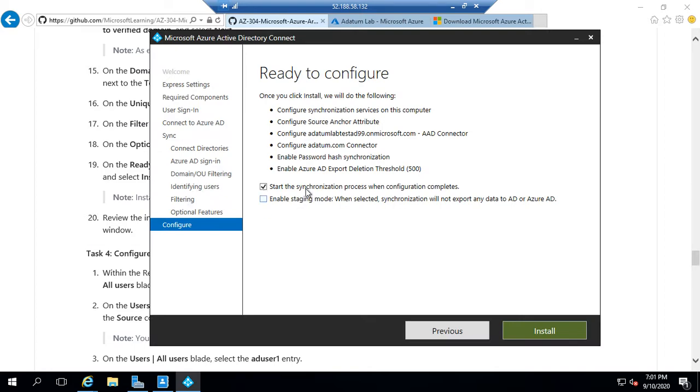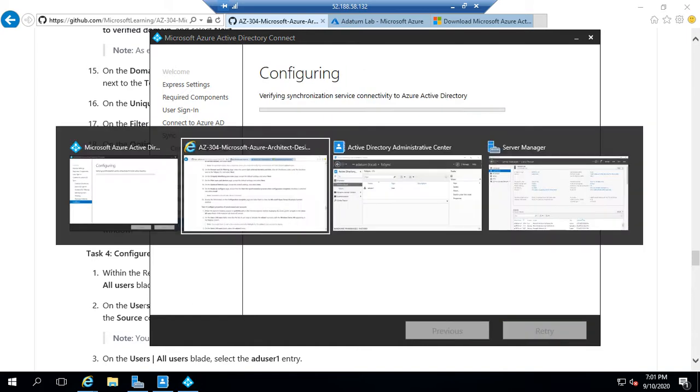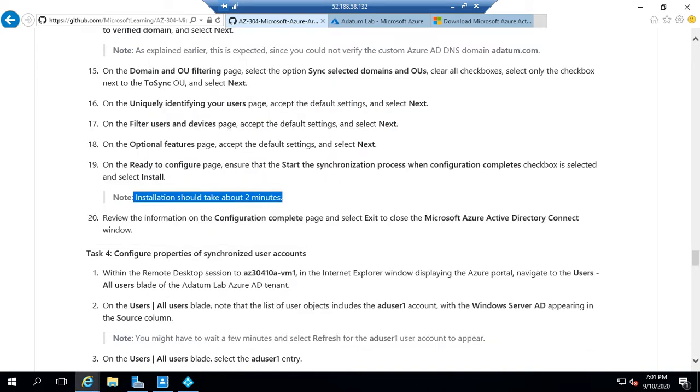This is all selected, so I can hit install at this time. Note installation should take about 2 minutes, and then review the configuration on the configuration complete page and select exit to close the Microsoft Azure Active Directory Connect window.